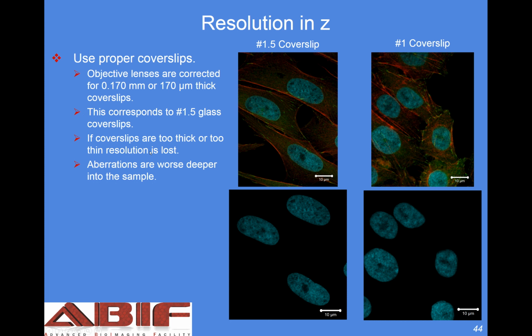This example here is just showing number 1.5 and a number 1 cover slip, and you should be able to see here that the number 1 cover slip image is quite a bit blurrier. And if we focus just on the nuclear staining, you can see quite clearly that the resolution is not as good with the number 1 cover slip. And this is a pretty flat sample. These are cultured cells that are probably only about 10 or 20 microns thick. So you can imagine if you had a tissue section and you were going further in, that this effect will get worse as you go deeper.